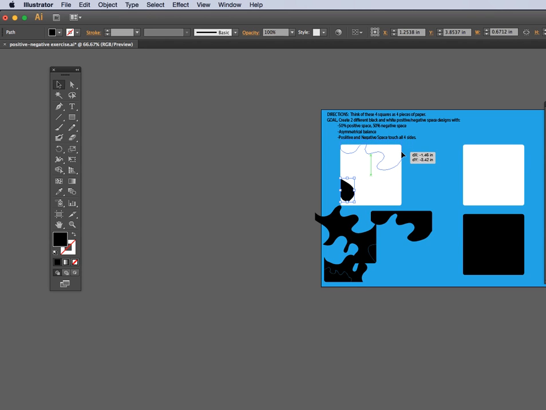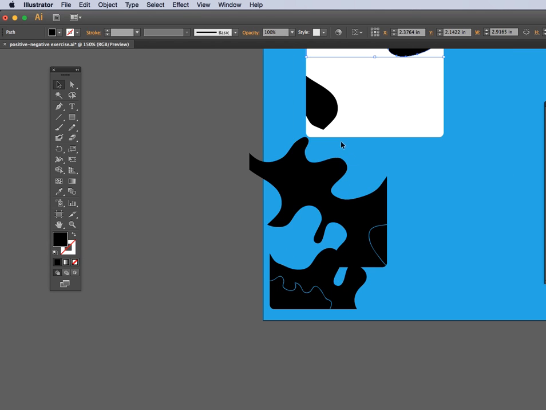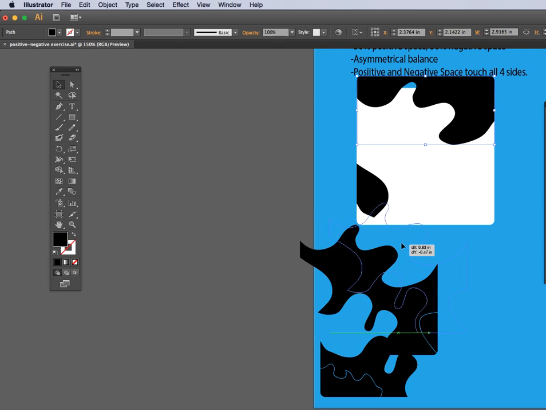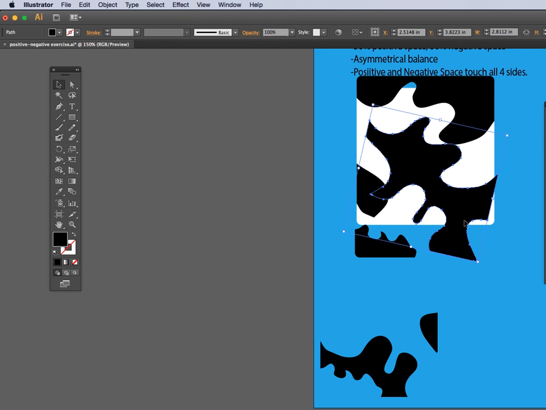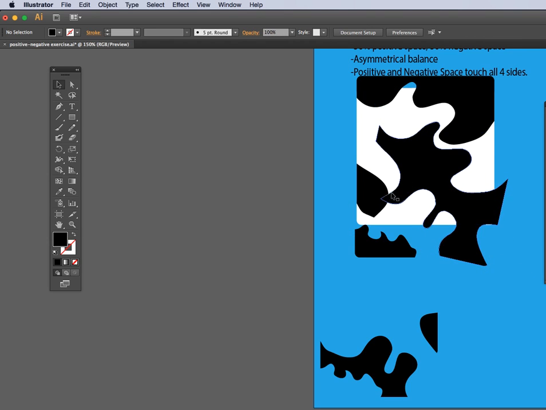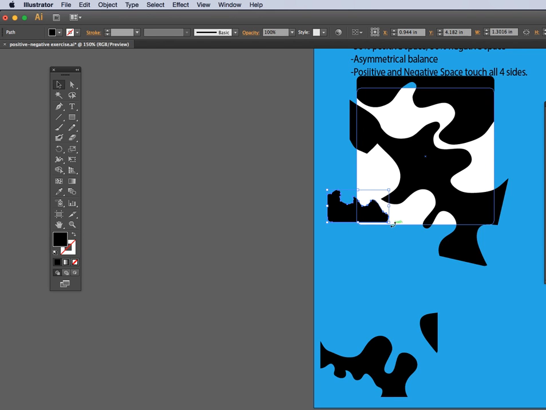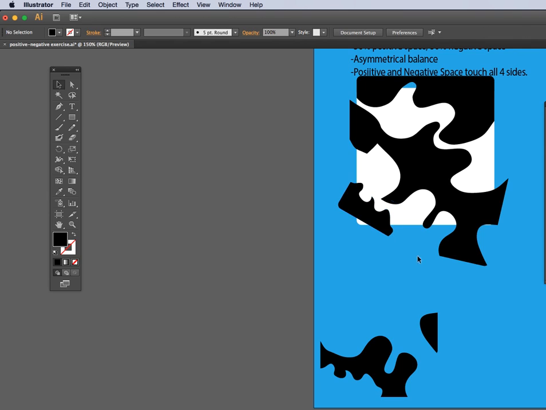Now notice what I'm doing. I actually intentionally went a little bit outside the border there because I want some of my positive and negative space to touch all 4 sides. And I'll just keep manipulating what I have. And this is okay the way this touches like that. That's quite alright if I do that. And then I can bring this, and if I want to, I could even rotate this a little bit. That's kind of cool. Like that. Maybe further manipulate this like that. I like that. So you get the idea. It's like taking pieces of paper and rearranging them on the artboard.